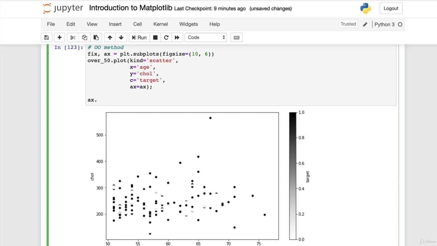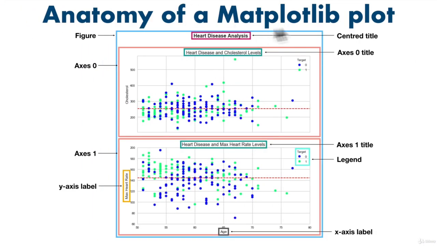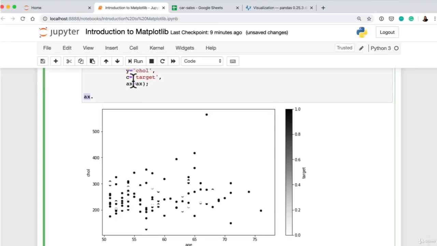If we're using the OO method, we can access the axis here. And remember, the axis is just this space that we're plotting data on. If we go back to the anatomy of a Matplotlib figure, axis is this part here where we're adding data, whereas figure is the entire thing. So let's go back.